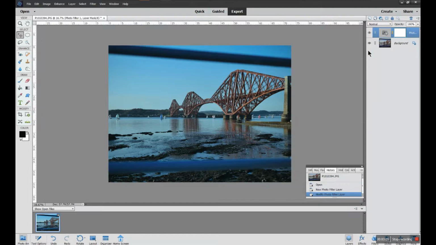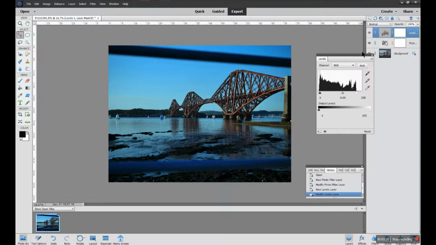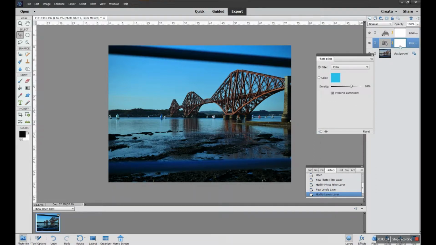So if you close that down, I've now got the photo layer. The chances are you'd also use levels and play with levels and change the way that the filter is working and the density is and so on, and you may well utilize on top of that maybe hue and saturation as well, who knows. But it's a matter of just working your way through them and seeing how they work.